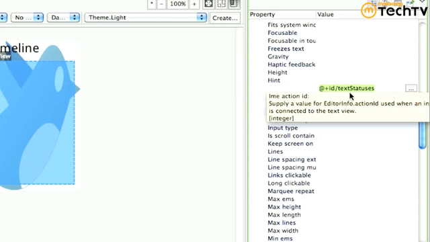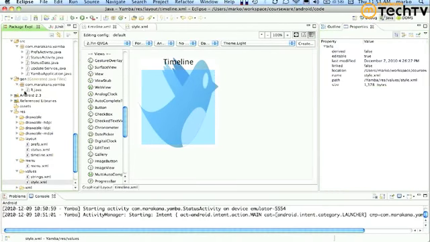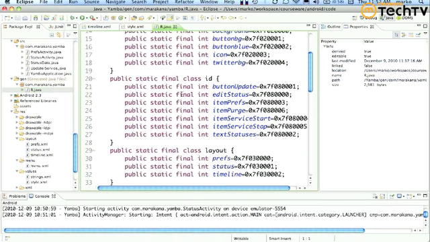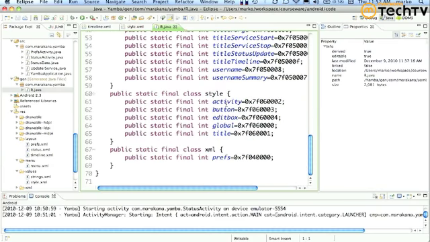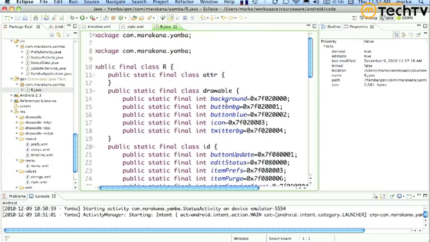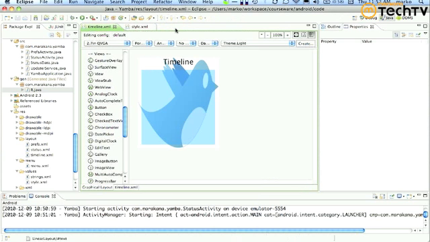Because by now we have at least 3 dozen IDs. You want to see how many IDs we have, just for fun? Remember, I said never look at our file again, but sure, let's make an exception. Oh, we don't have that many. Well, these are just IDs. But then these are all the various strings that we have, various styles, various things. So you can see how this file can explode really quickly. That's why I like to keep it all somewhat consistent, naming-wise.